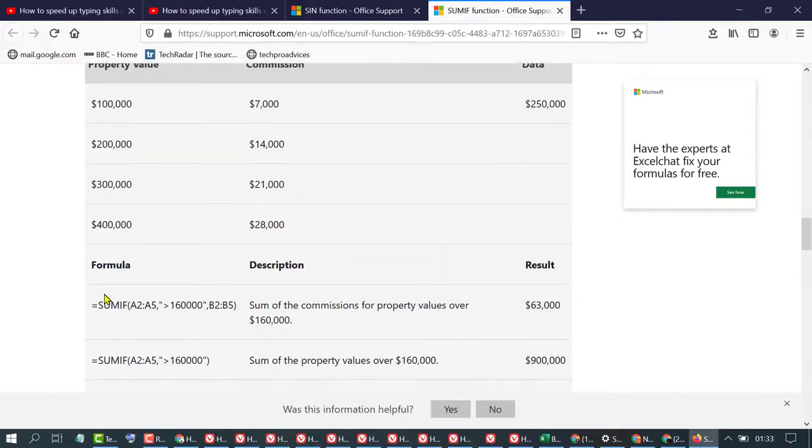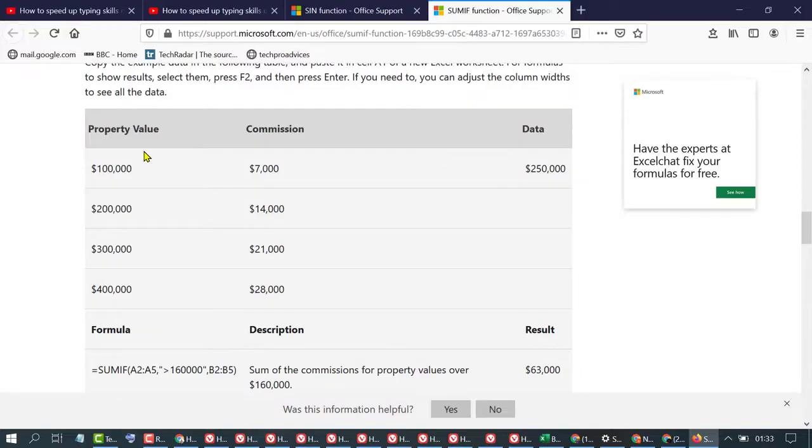Now you need to type this formula: equals SUMIF, A2 to A5, this one, A2 to A5. Sum of the commissions for property values over 160. So our result will be 63.